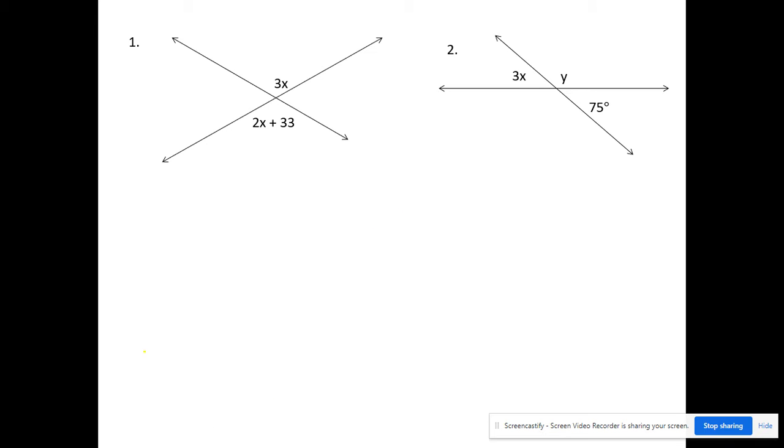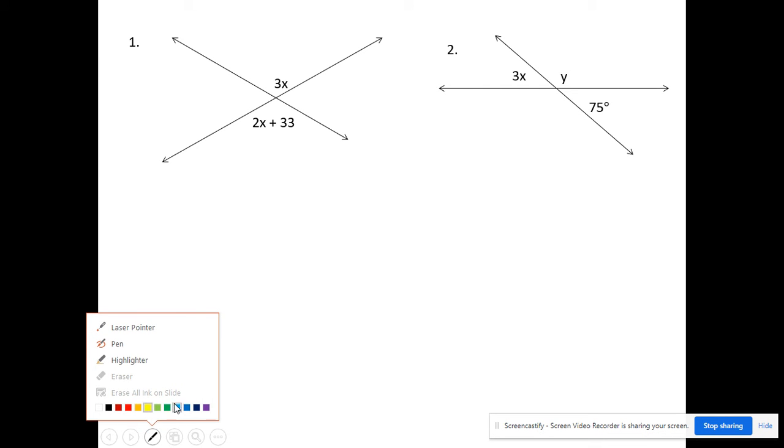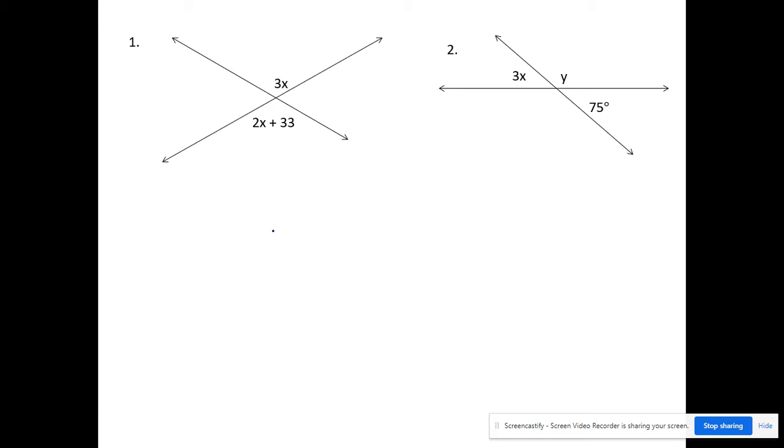I think I'm on yellow, so let's change colors. All right, so if I see a problem like this, let's say I'm taking a quiz. Can't get this to change colors. All right, so say I'm taking a quiz and I have a question like this. The first thing I want to do is mark those congruent, because that's a visual to me going, oh yeah, if I see those things marked congruent, then I'm going to mark them congruent when I go to solve my problem.